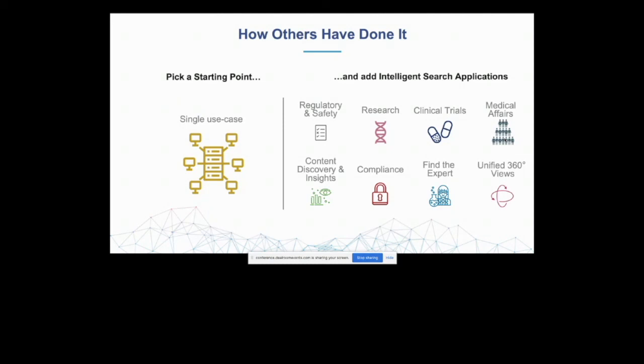and then to show the linkages of what that person has been studying and researching allows you to zero in on the expertise, or to provide a unified 360-degree view of a molecule, of a product, of a drug. And you can bring all the information in your entire organization associated with that and display it in one interface. So you see the early stage research, you see the trials, you see the lab experimentation, you see the manufacturing protocols, you see the safety information, you see the adverse events. All of that can now be presented in a single location without having to do a lot of work.